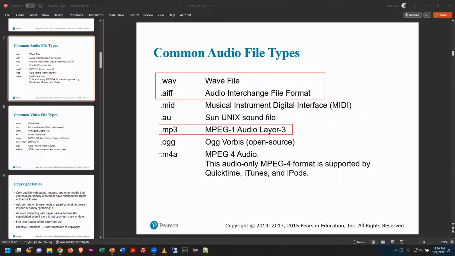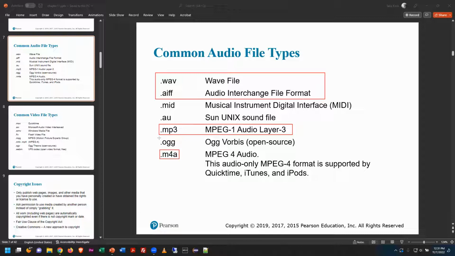They do have these other formats too. M4A is basically Apple's version of MP3, which works with iTunes. So on your iPhone or iPods or whatever, if you're using iTunes, this is the format it's actually using, which is related to MP3. They come from the same grouping of technologies. You can see MPEG-1 audio layer 3, and then MPEG-4 audio, which is related to movie formats. So they're basically using the audio from movie formats to transmit.